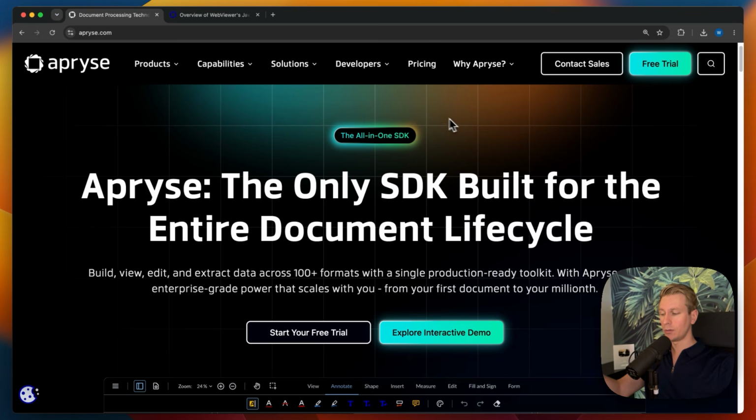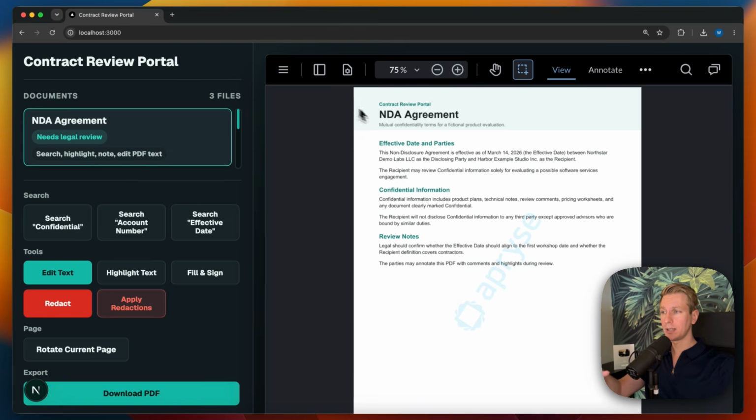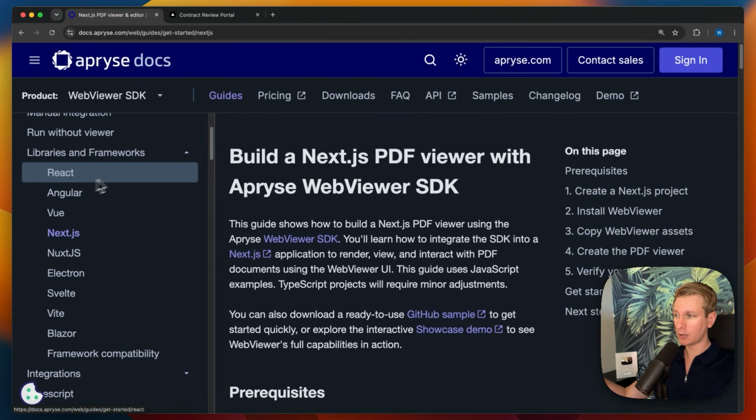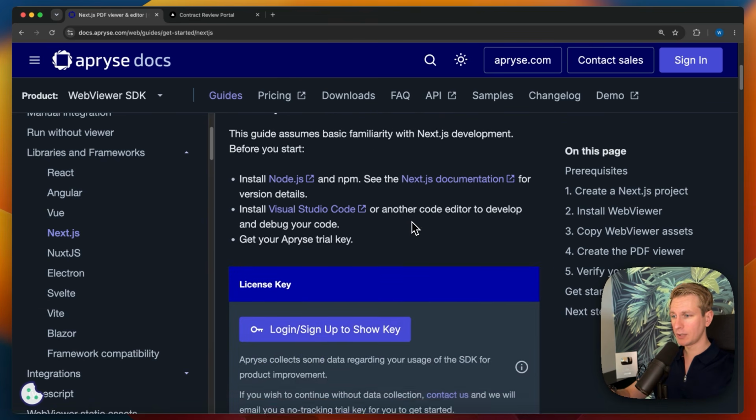We are now going to see how we can set up an app and integrate this from scratch and see how we can add some customization and basically try to recreate what we have here, where we have controls outside the component, but then we also have the component itself. So let's go ahead and start doing that. Like I said, I'm going to use Next.js in this video, but as you can see in the documentation, they support all these libraries and frameworks as well. But let's see what we can do here with Next.js.